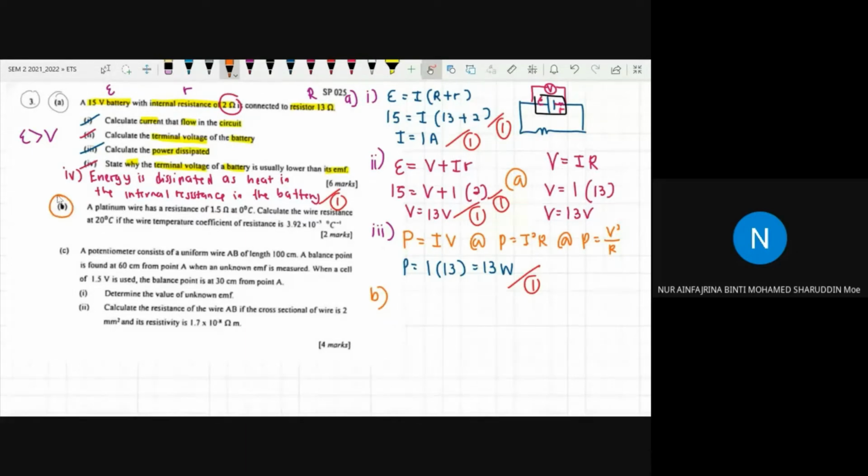Okay, once you guys are done trying B, tekan nombor 3. Okay, dah siap B, tekan nombor 3. Oh, okay. Alright. Siapa yang dah siap B, boleh try C. Okay, to those who already done with B, you may try C. I'll give you around 2 minutes to 3 minutes to try B, then we're going to discuss.